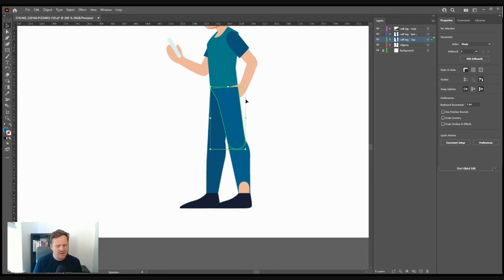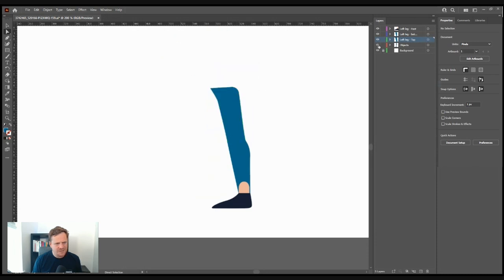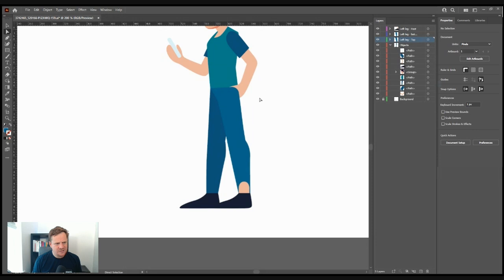Now the only thing I noticed which might be an issue is just up here. So this bit up here is straight. So when you bend it, it's going to look a bit weird. But we can look at that in After Effects and add something to it should we need it during the bend. I think as we go forward it might work. I think we might just have to bend this one slightly just there. But again, if I move this arm, you can see that might look a bit weird just there. So we'll leave that straight for now.